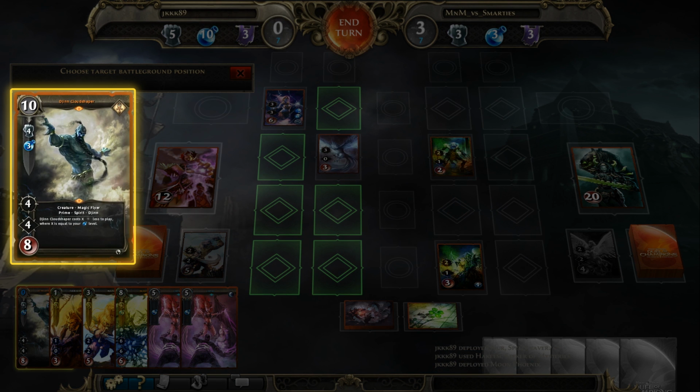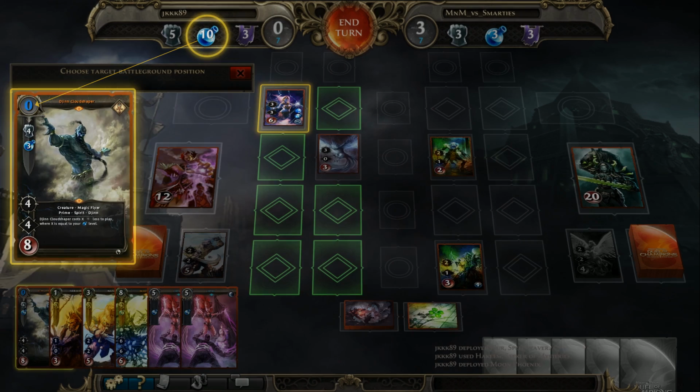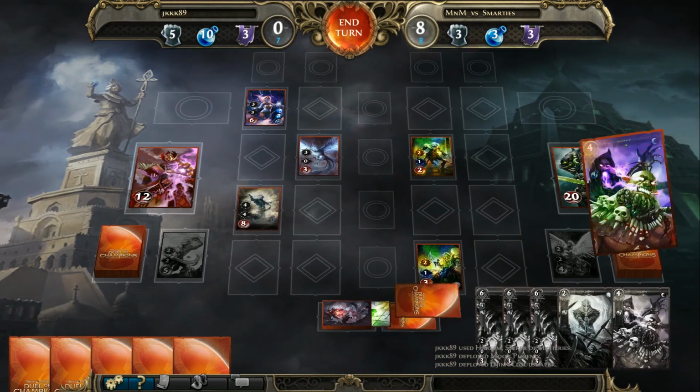Possibly, the most important creature of this deck will be the Jinn Cloud Shaper. This card will benefit greatly from creatures like Nur that have access to magic channeling abilities, as the more magic you have on your hero, the less the Jinn will cost. Here for example, we see it come out for no resource cost at all.